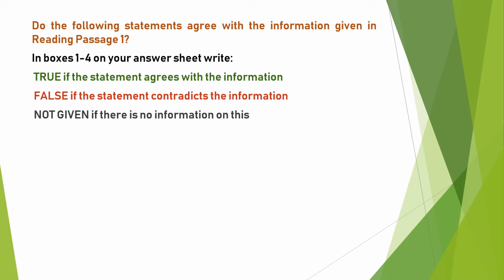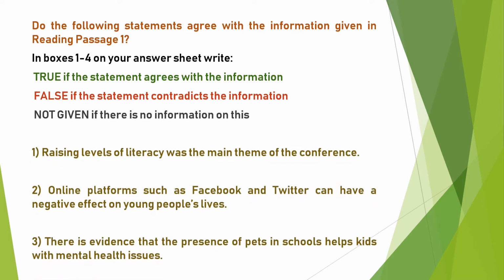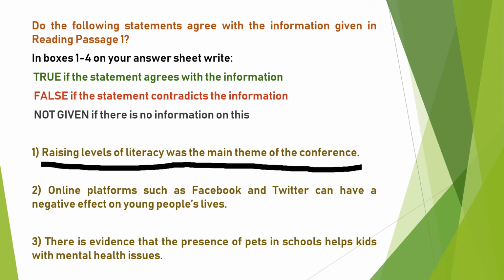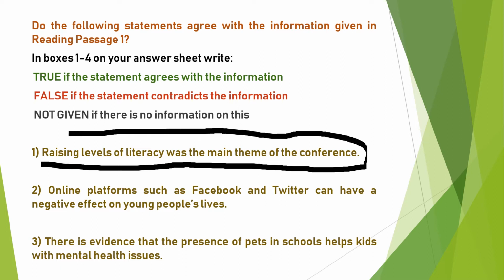Okay, so this is our question prompt. The question prompt will look like this, and these are statements. These statements are from the paragraphs which will be given. One of the paragraphs will have this one in itself: raising levels of literacy was the main theme of the conference. So A, B, C, D, E, F, the reading passage will have these paragraphs, and in any one of the paragraphs you will have this statement or that statement. So all these statements will be from different paragraphs.